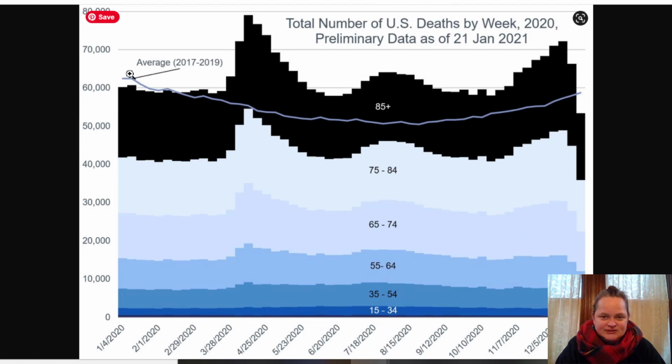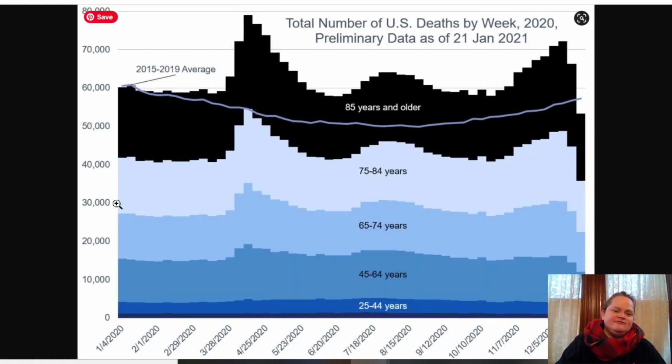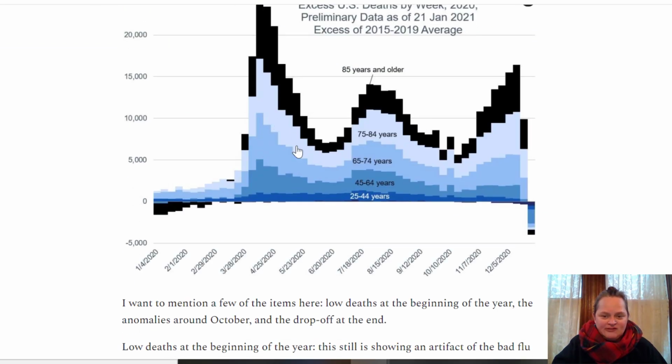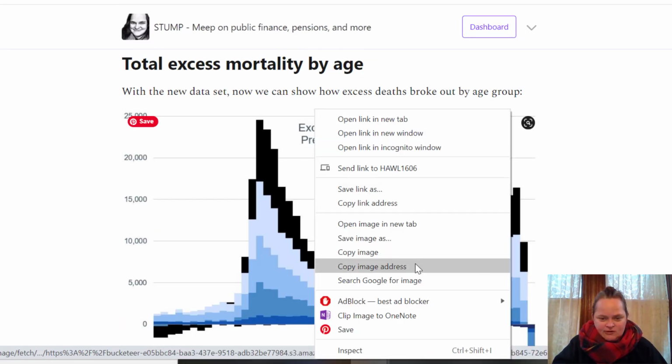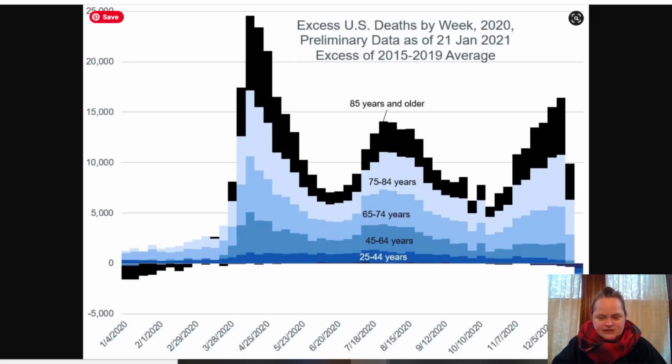The average for 2017 to 2019 was higher than 2015 to 2019, and that's because deaths in January 2018 were high due to a bad flu year. And when I say bad flu year, I just mean it was within the regular bad flu years, and we had a prior one, I think 2013, 2014, around there. It's like every 5 years or so, there's a bad flu year. So if I average over 5 years' worth of mortality data, it tamps down the effect of that one bad year.